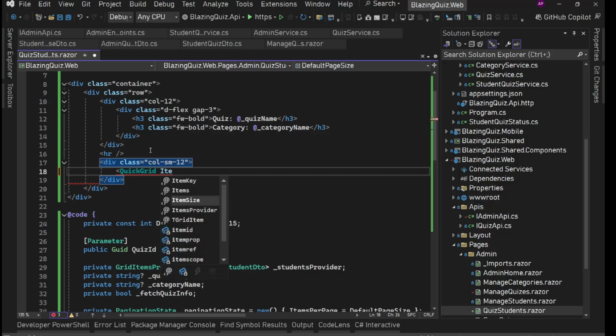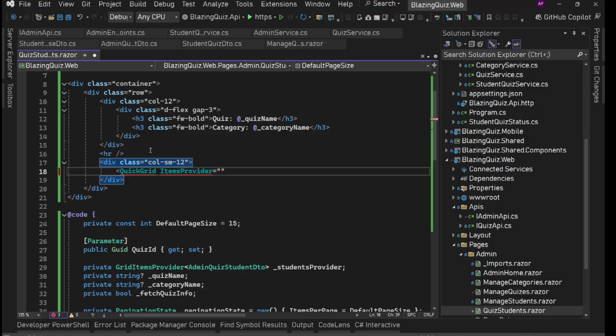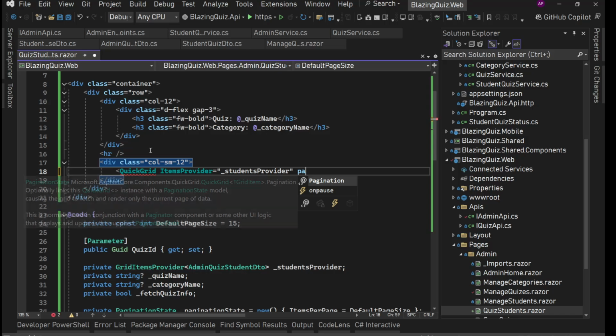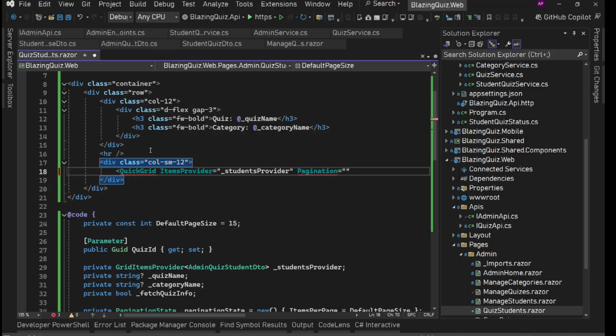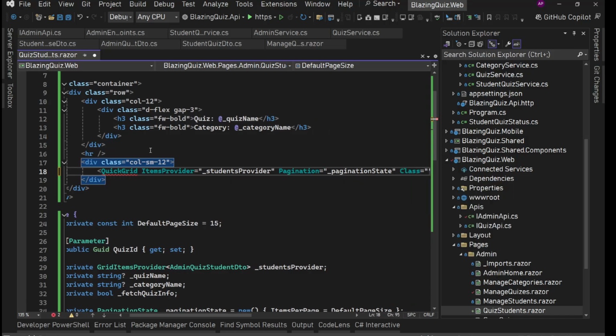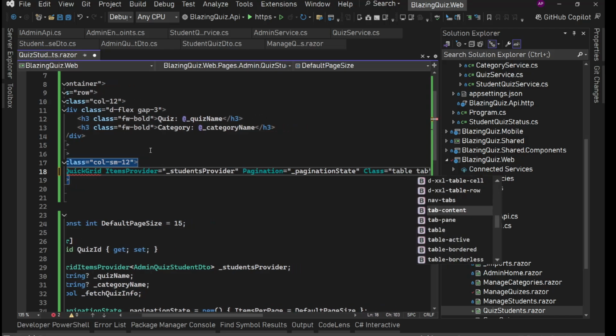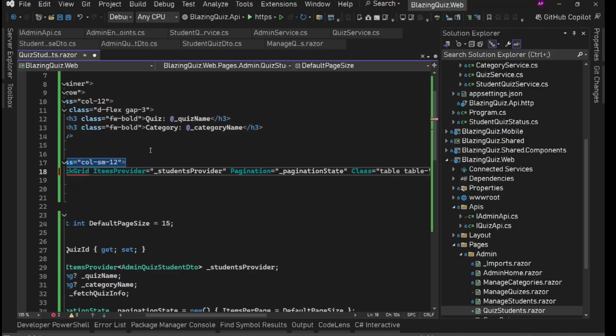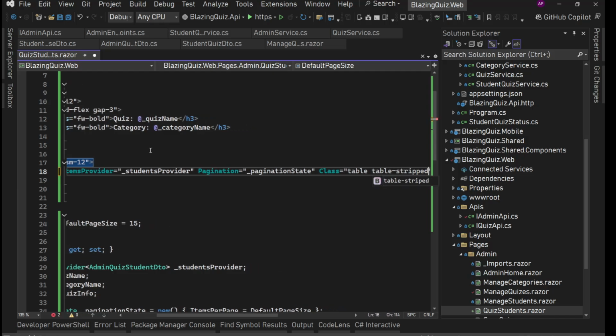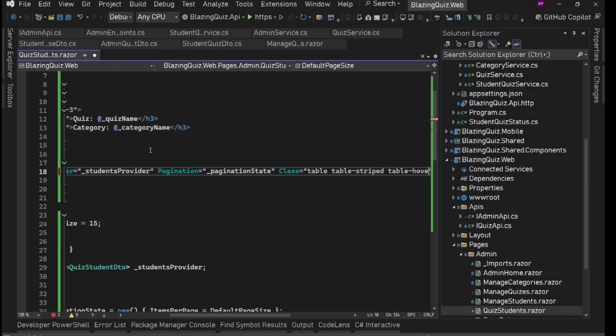Here we'll say items provider equals this underscore students provider. Then for pagination state, we'll say pagination equals this pagination state. Then we'll have some bootstrap classes on this. Table, striped, and table hover.